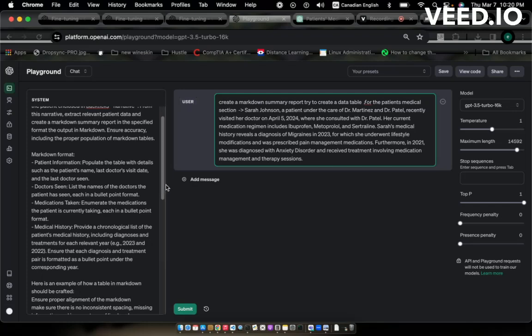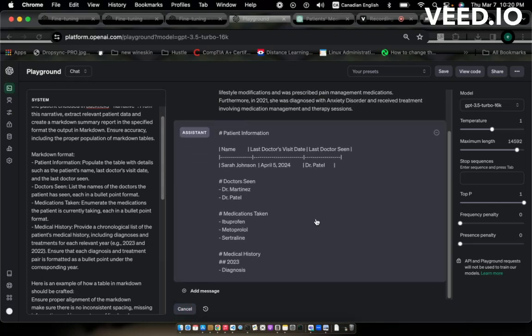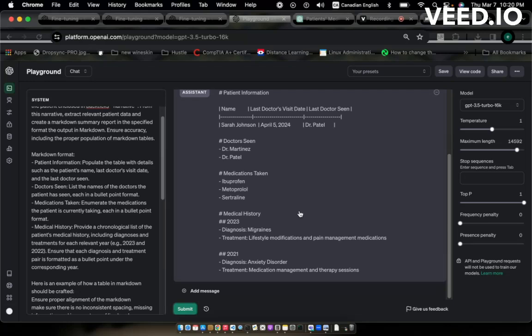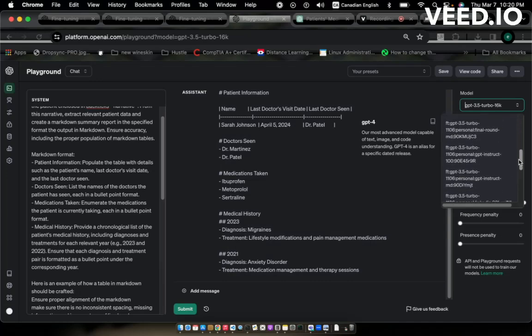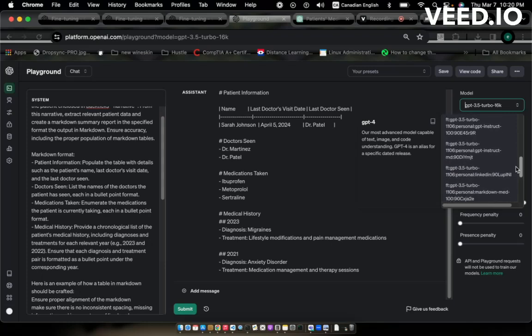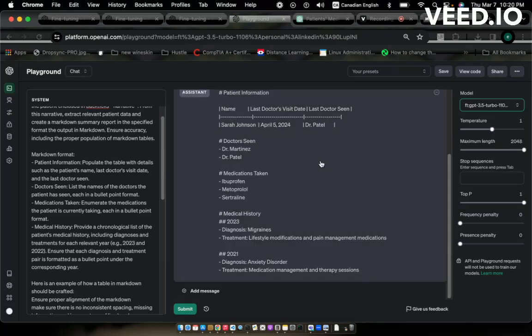Let me hit enter and see what kind of results we get. All right, so what I'm asking for is that for this section, I wanted to create a data table, basically in this format right here, but it didn't do that. So let me go to the model that I trained to do that task. Let me see if it'll give us a better result. Where are you, LinkedIn? Right there. Let me ask it the same thing and see if I get a better result.